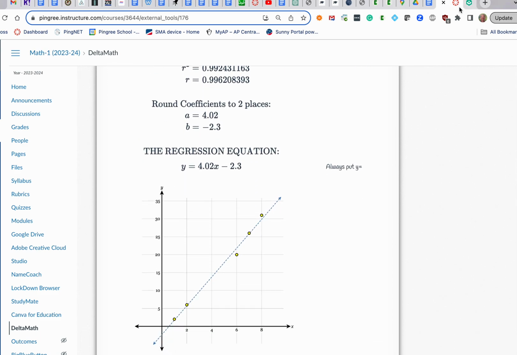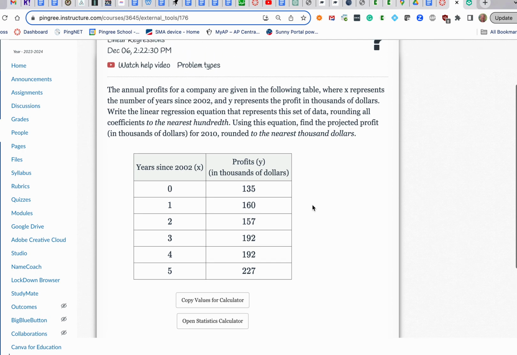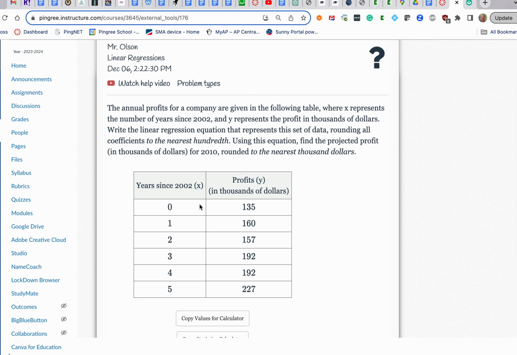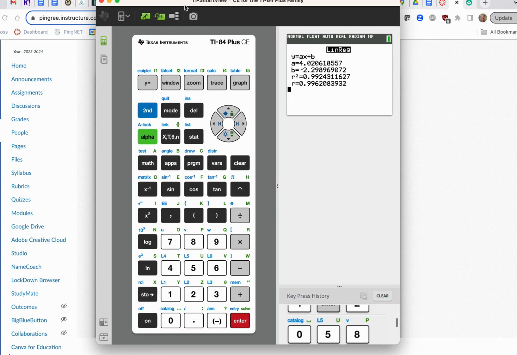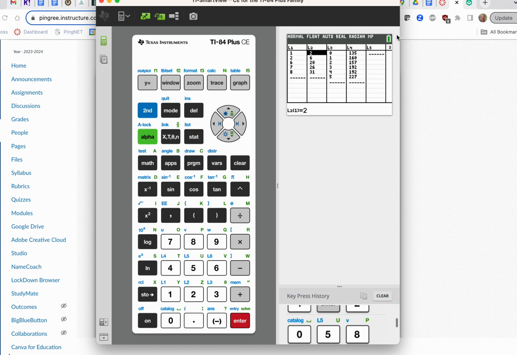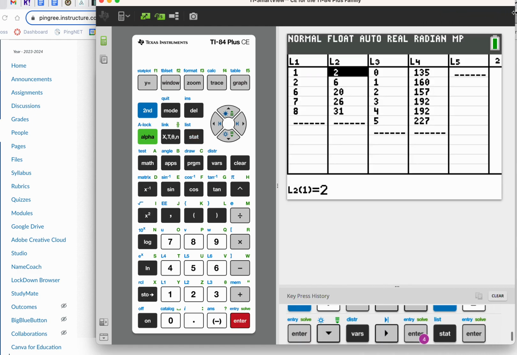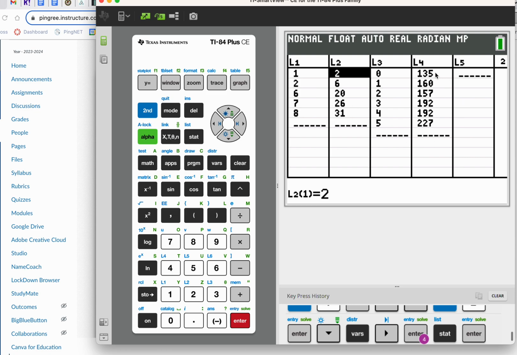All right, now the next one is similar but slightly different. This one we're going to make a prediction. Again, there's the data. I think I've already put this in, so we can go a little more quickly. It's the exact same thing, but this is going to be in L2 or L3 and L4. I'm going to make that bigger again. And so there it is. I've got that in L3 and L4. I do the exact same thing.